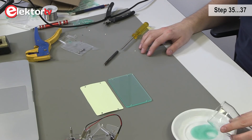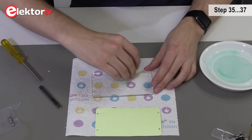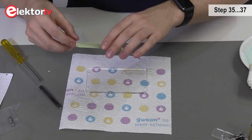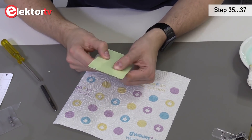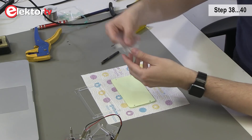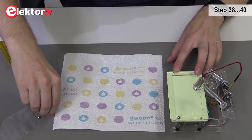Before we place the glow dog sticker we need to take some soap. First we need to remove the last protective film, then put the soap on the backplane — this is for later to avoid air bubbles underneath the sticker. Now take the sticker, remove the protective film, and place it carefully on the backplane. Be sure there are no air bubbles underneath — it has to dry for several minutes. After drying, we pick the last acrylic piece, pick the frame, place the backplane with the sticker, pick the last acrylic piece, and fasten the bolts.